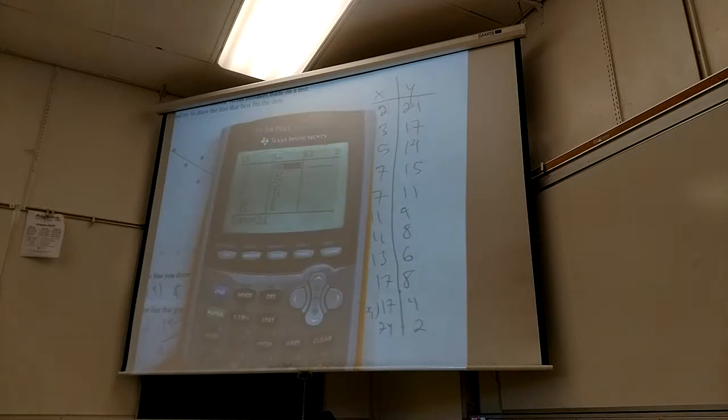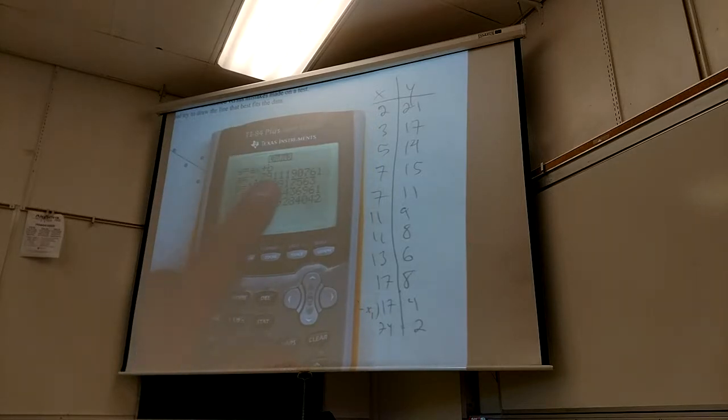Now here's the part that you have to know how to do. You hit stat, calc, number 4. So -0.8 is supposed to be the slope. I like it. And almost 19 for the y-intercept, that's cool. And again, when you do it by hand, I'm not going to say, oh, you didn't get -0.79. No, you did it by hand. So if you got negative something around 0.8, then you're beautiful. If you have -1, that's fine.